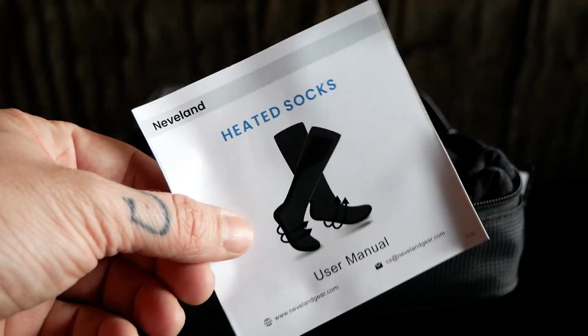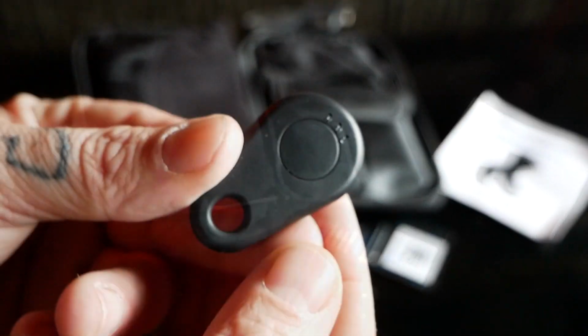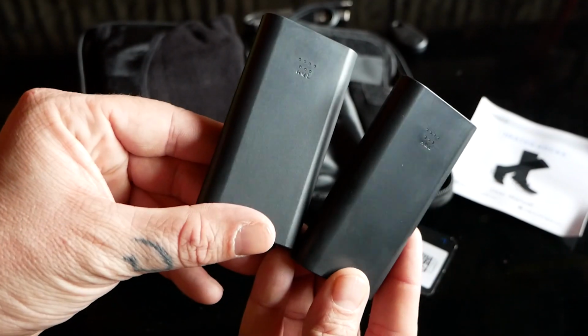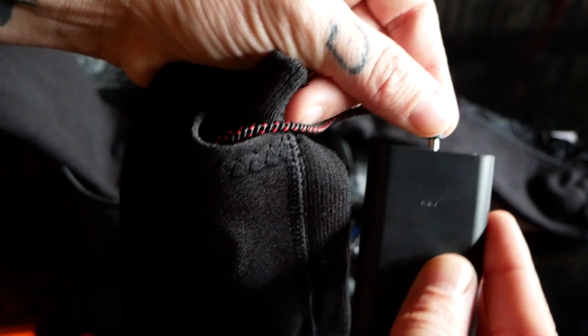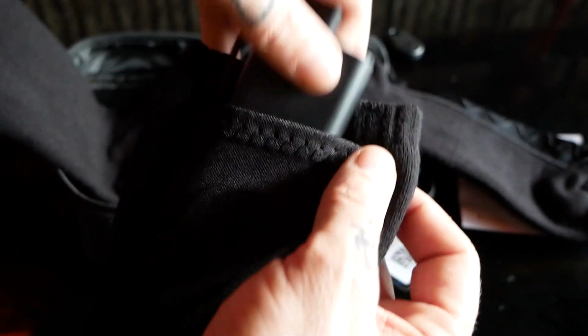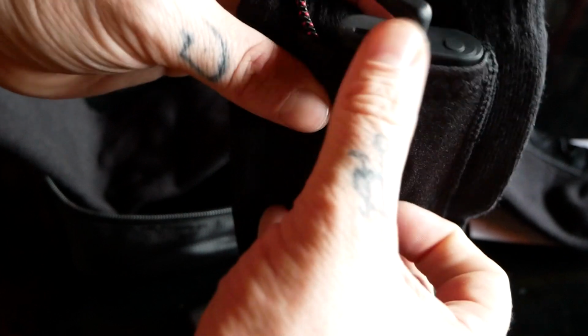Unzip that, and inside you can find your user manual, a double USB-C charging cable, a remote, 2 batteries, and then your socks. On the side of the socks, there's a pocket with a cable coming out. Plug in the batteries and then tuck them into the pocket. Then you can push and hold the button on the battery to power it on. It begins heating up quickly.